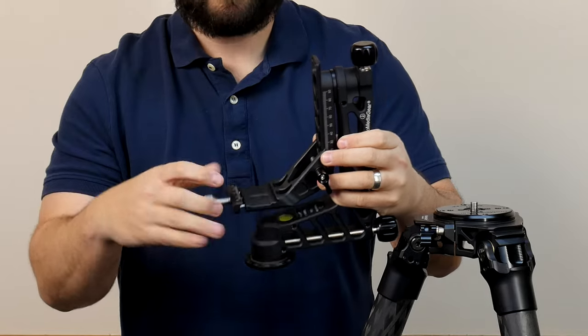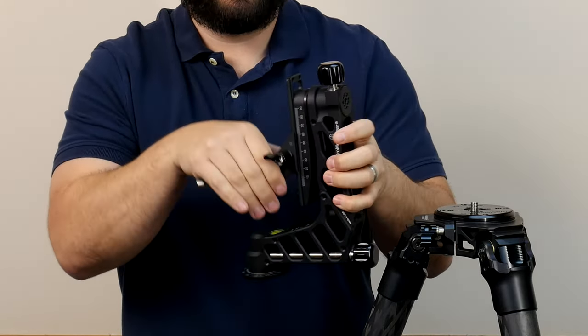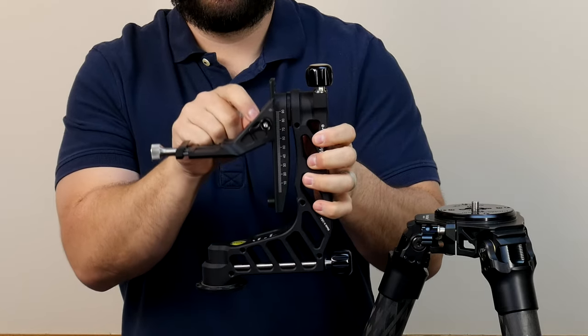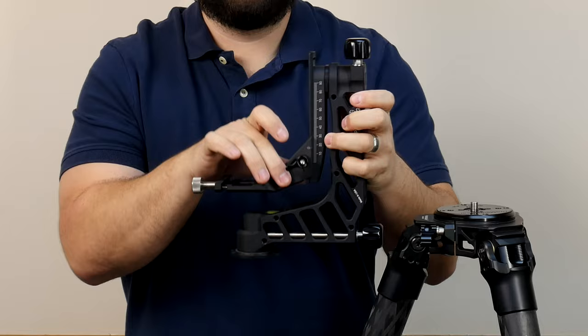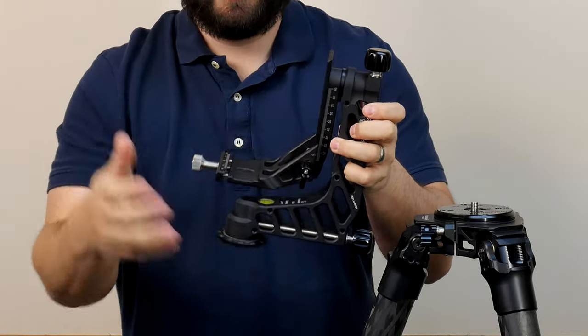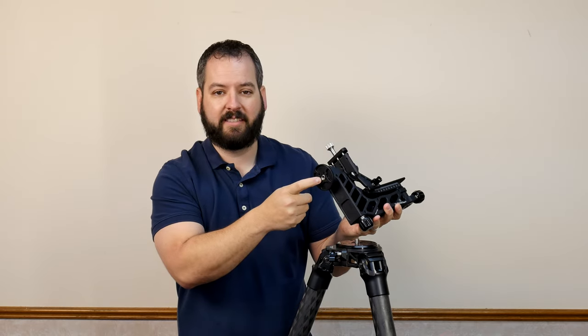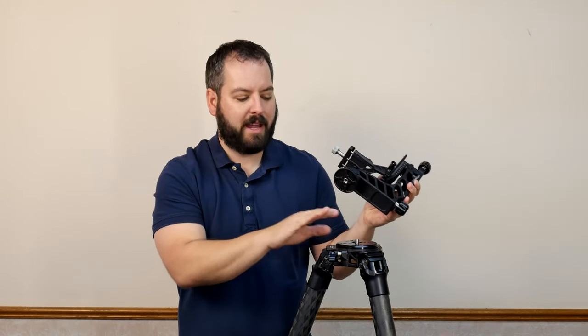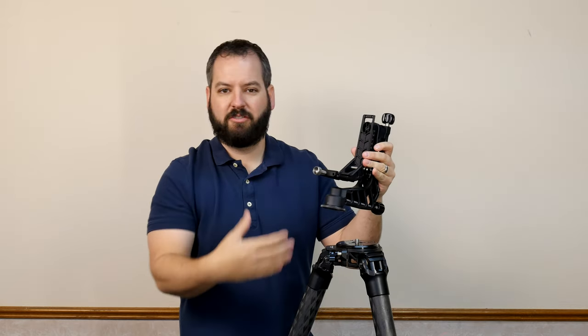It's got a lock right here to accept your dove plate on your lens. There's also an Arca cradle here on the clamp that's going to allow you to move up and down a few inches to accommodate a host of lenses and camera sizes to fit your shooting needs. The Katana Jr. features a 3/8-16 adapter on the bottom that's going to fit most tripods on the market today. Let me set it up and show you some of the benefits.